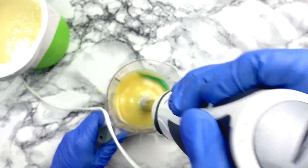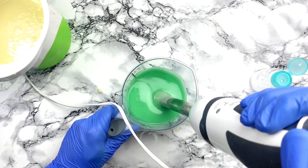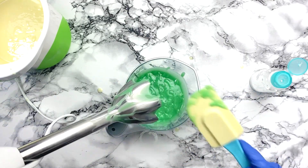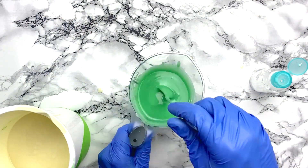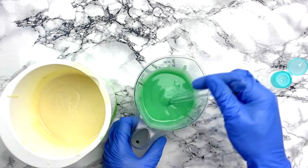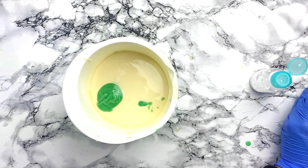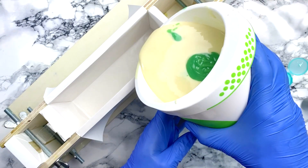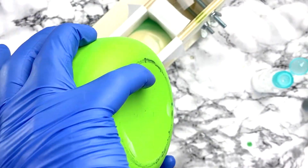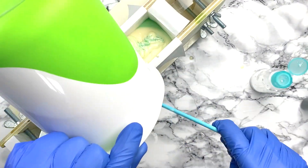I'm adding my mica that I pre-mixed with a little bit of my oils — it's a nice green color. I wanted to have a little bit of a bergamot color, which I know it isn't; it should have been more lime-like, but I still thought it was good enough for this soap. I also didn't want to use activated charcoal, so my black tea and bergamot soap is not really black — it's more white and bergamot — but it doesn't really matter. The scent is really fresh and nice and I think it goes well with this color combination as well.